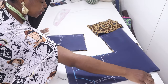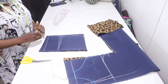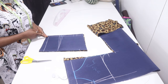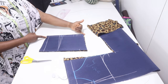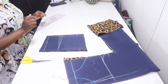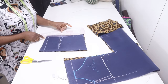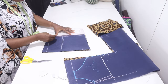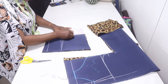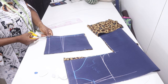For a better fit, I'm going to be slanting. This is my center back and also my zipper allowance. From here, I'll go up by half inch and slant it to the side seam so that the back can fit properly. I'm going to be having lacing at the back for the closure — it's not only a zipper I'm using. Going to the side seam like this. This is just to create more fit at the center, so I'm going to cut this part off.